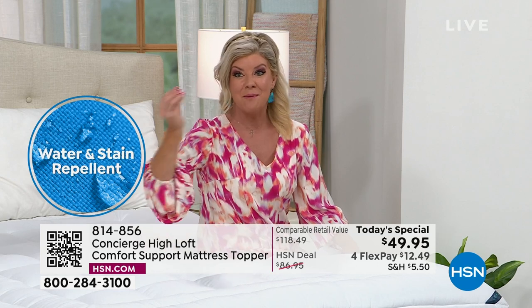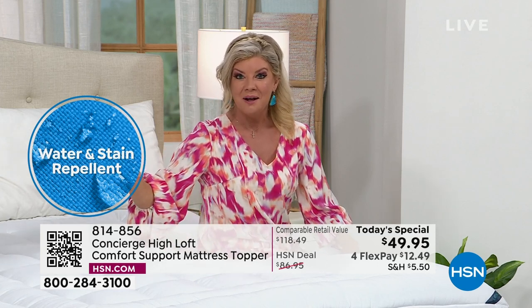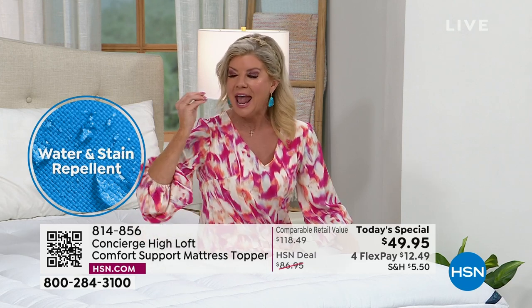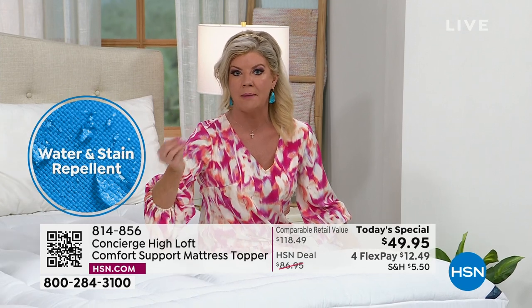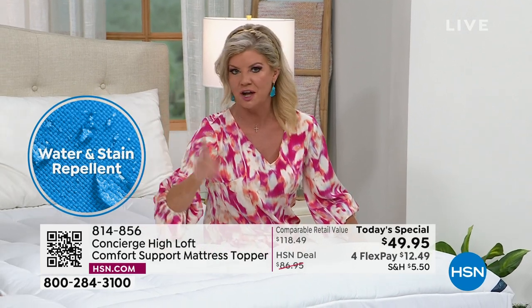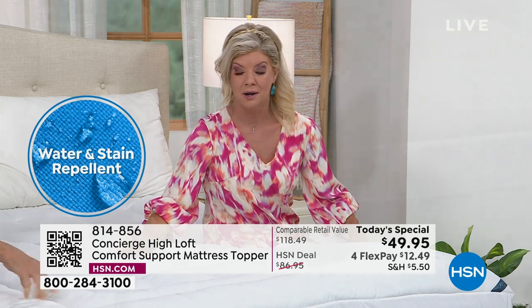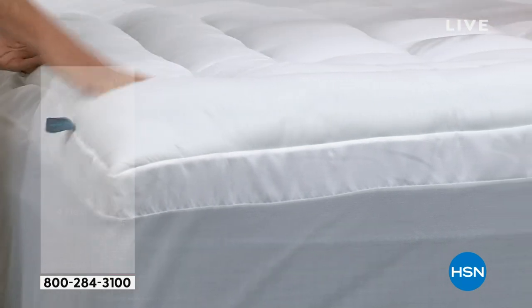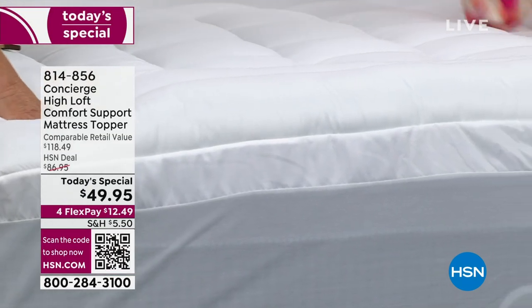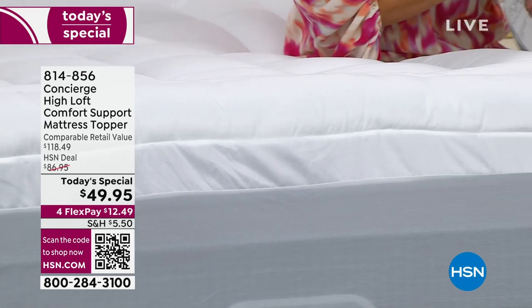Not only that, my guests will say, I don't have a great mattress in my spare room. It's okay. But every time somebody stays there, they're like, what and who is that mattress? I've never had such a comfortable night's sleep. And I tell them, it's my Mattress Topper. I'm not kidding. Look underneath the sheet. You'll see it. And don't you feel so smart for doing that? Yes. Like, wow. You know, I really have made this feel better.